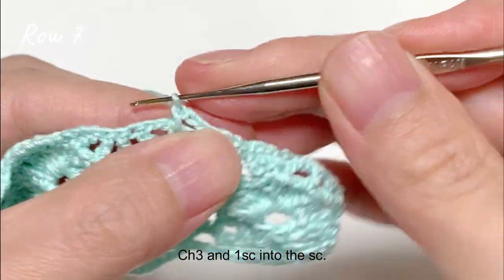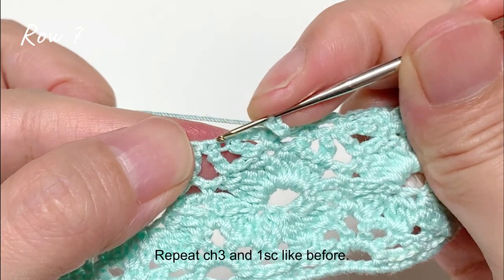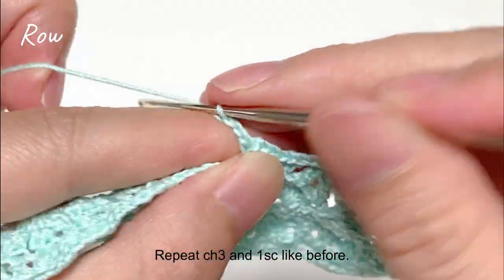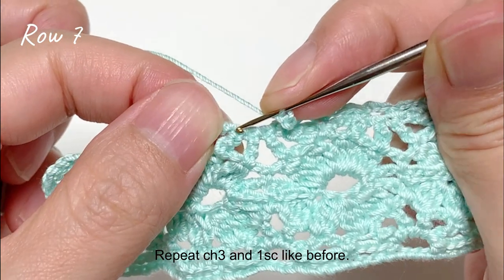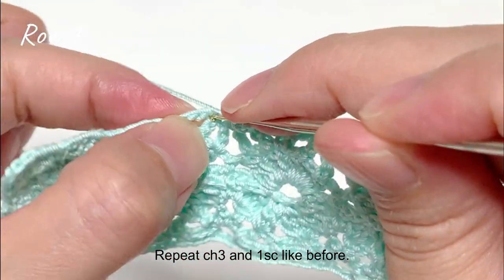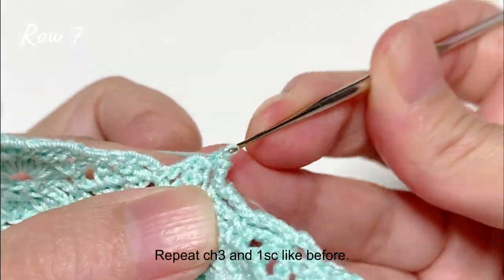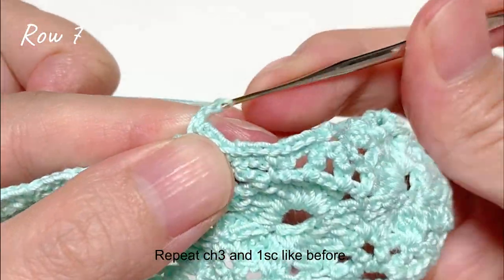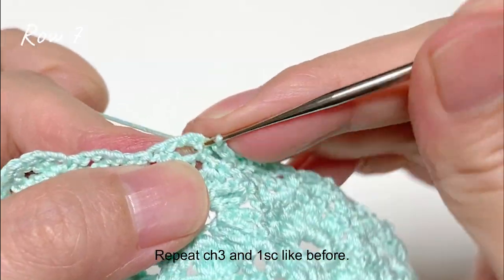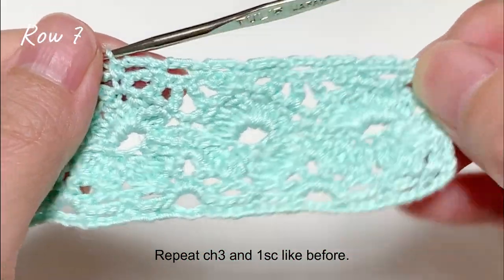So repeat like this. Gently into the first double crochet, gently into the last double crochet. I mean, skip these two double crochet. And gently, and into the double crochet, make a single crochet. Okay, so repeat like this to the end.